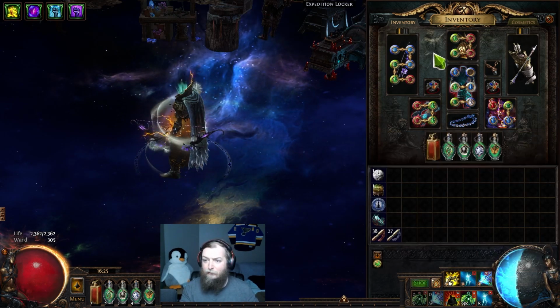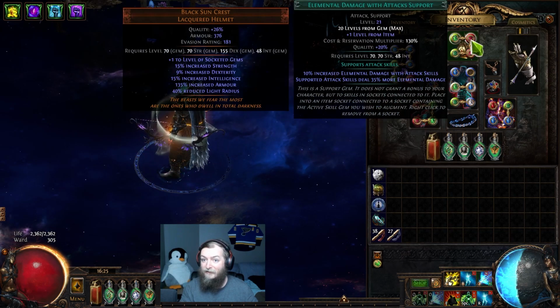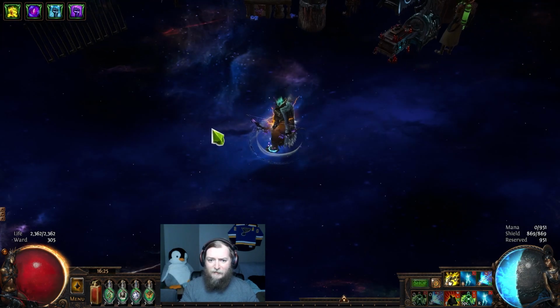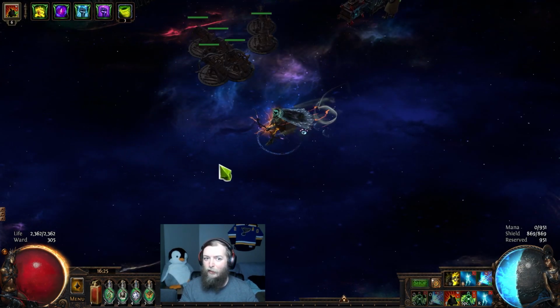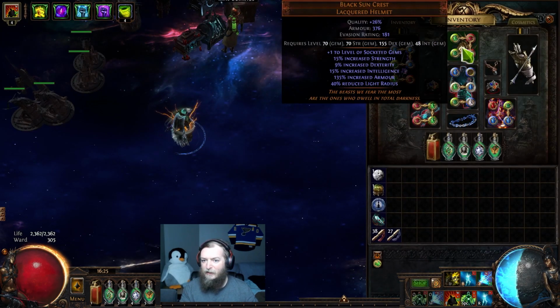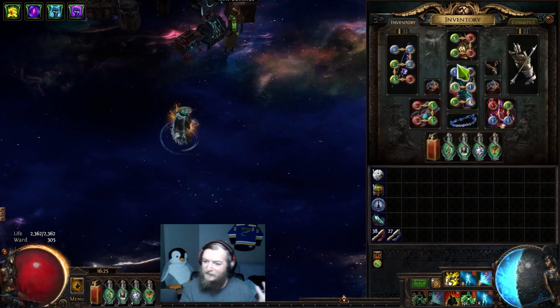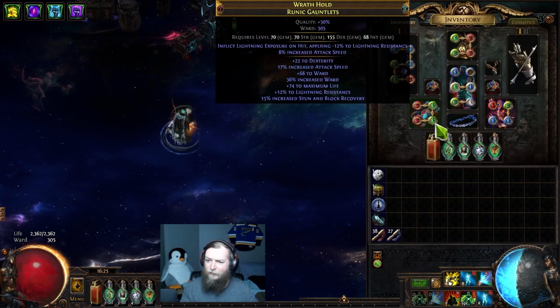Since it's an attribute stacking build, I got the Black Sun Crest, and up here I have an Artillery Ballista, LD with attacks, multiple totems, faster attacks. This is really just so I can have something for enemies to target that is not me, and I can fire through them. They'll do a little bit of extra damage because they're getting all of the extra bonus here. It could be in the six link, but I was really trying to focus on the Ice Shot. Never got around to doing too much with that.